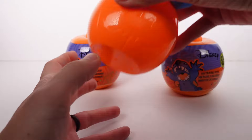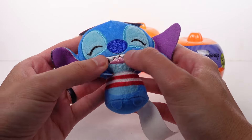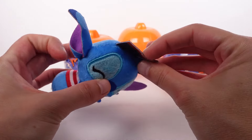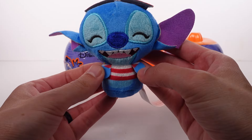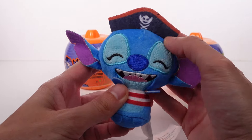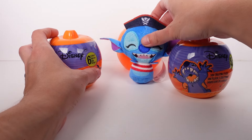I'm wondering if these are all just going to be Stitch in a costume — that's totally fine with me. So we have Stitch, and this is all plush. The eyes, the mouth, and the nose are embroidered. The ears and the hat are like a felt, and so are the arms and the little legs. I do love the embroidery, that's always a really nice touch.